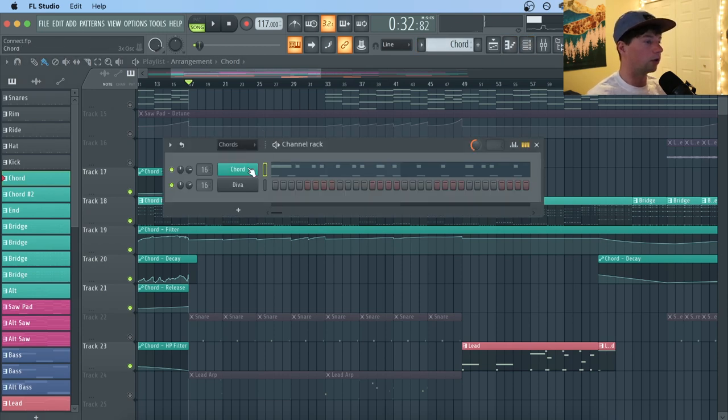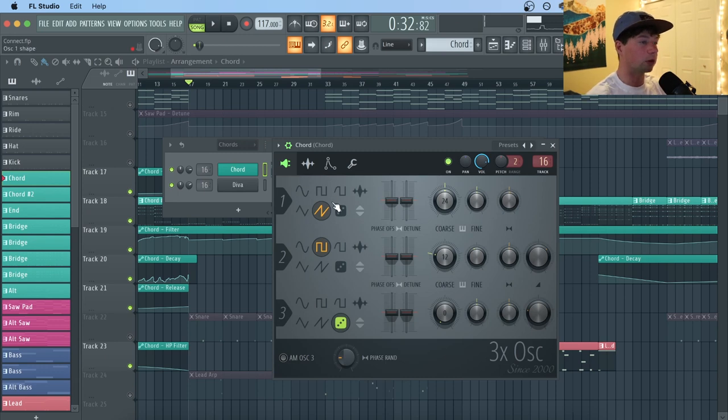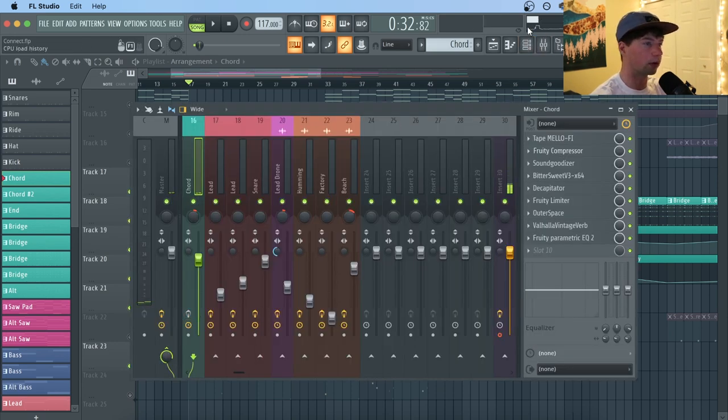And again, to make that, we're using the trusty old friend, the 3x oscillator. So the first oscillator is a saw wave and then a square wave, taken down one octave. And this is a bit louder than the first, so that's at 65%. And then we've got a bit of white noise. The phase randomness is taken up to 20%. And first, we'll take off all the effects actually.